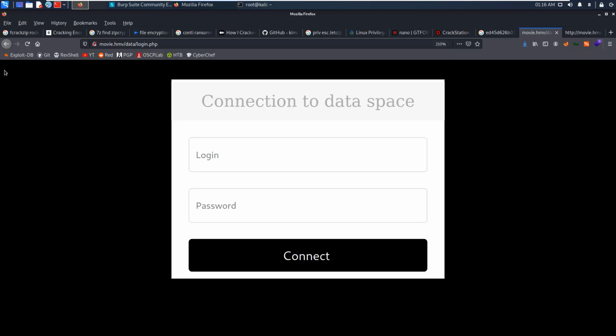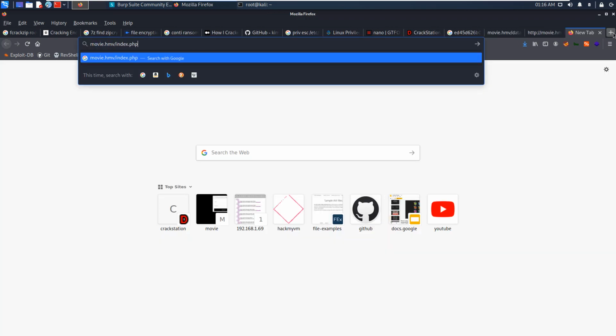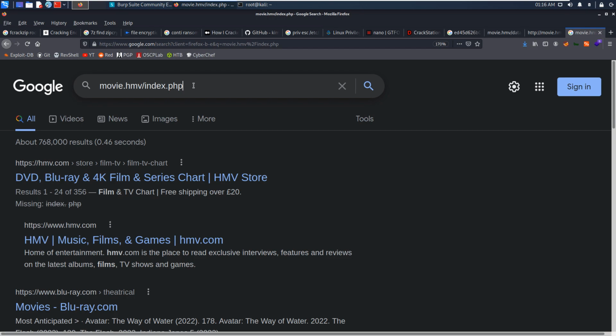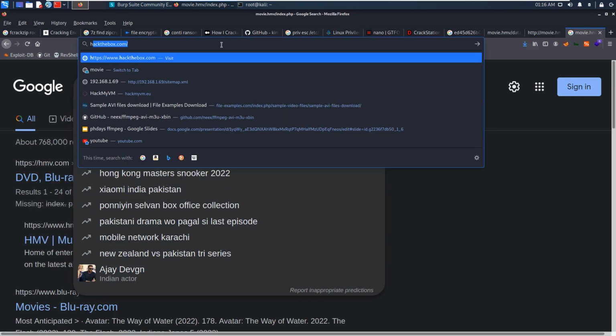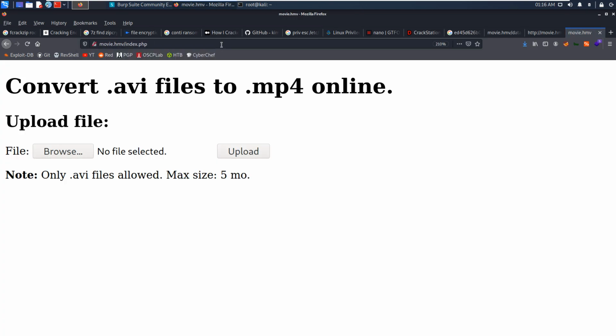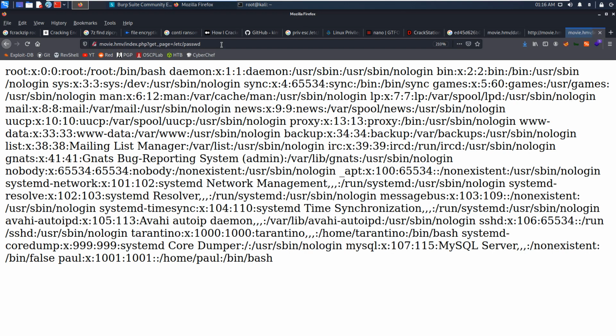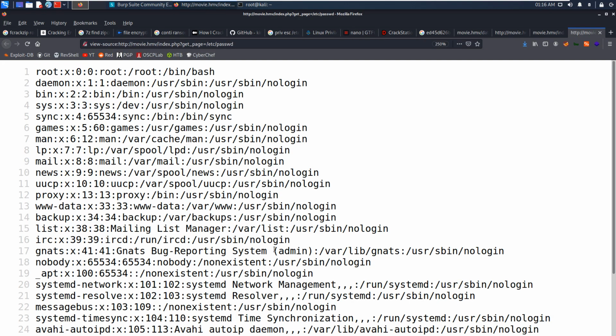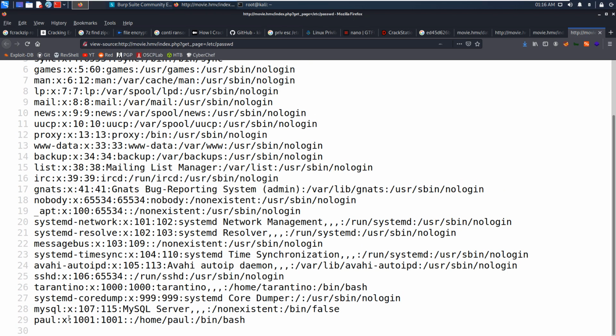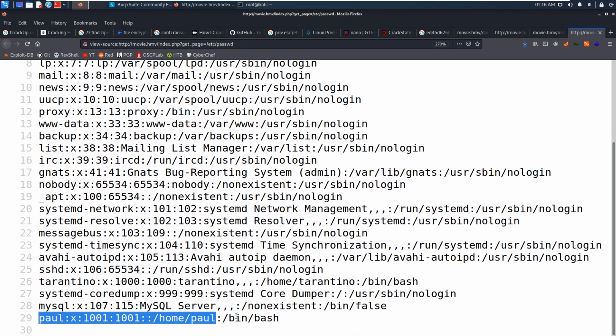Maybe this is vulnerable to local file inclusion. movie.hmv/index.php. I hate typing it without the HTTP. And if I try to get the file, GET page equals passwd. Right, this is again another vulnerability. LFI is over here. So we have again the Paul user, and we have Tarantino.